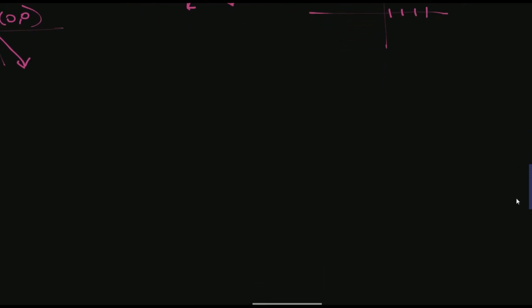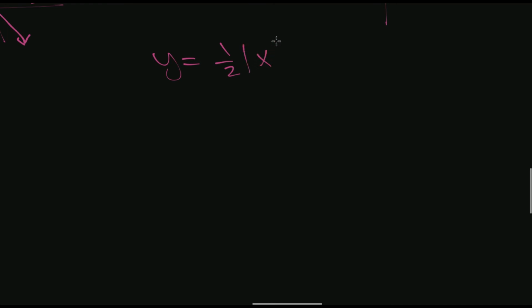And we'll do one more example. What if I have y equals 1/2 times the absolute value of x, minus 6? So there's a 1/2 in front of here, which means my graph is not going to be upside down because there is no negative. It's a positive coefficient, but it's going to be a little bit wider. The V is going to be a little bit wider. It won't be as steep because 1/2 will reduce all my y values.